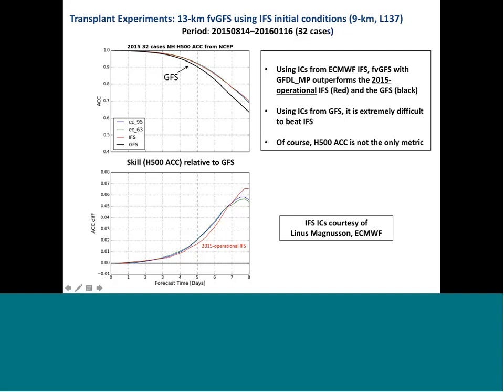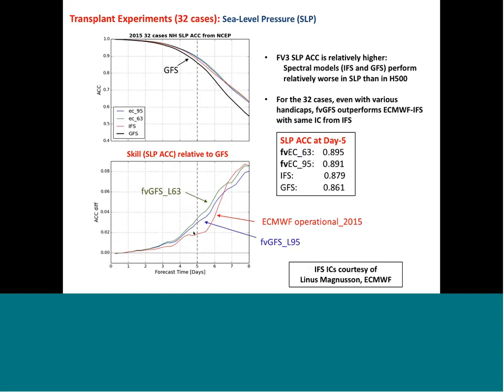But 500 millibar height, you know, anomaly correlation, is not the whole story. I actually want to show you the sea level pressure. Because 500 millibar height seems to favor the spectral model, we do a lot better in the sea level pressure. So for the gap here, just focus, the red is the ECMWF operational forecast. And these two curves, one using 63 vertical layers, the other using 95 vertical layers, just show the sensitivity. And keep in mind, ECMWF has 137 layers, almost twice as many as we have. But anyway, the gap in the sea level pressure is much larger than you saw in the 500 millibar height. Other than this, this is really statistically uncertain at later days, because you need more members. But in the first 7 to 8 days, I think it's statistically significant, we are better using the initial condition. So at least I would argue we are already there in terms of modeling.